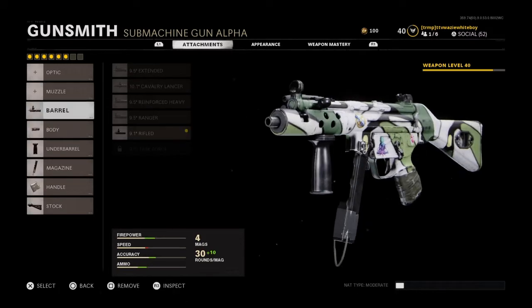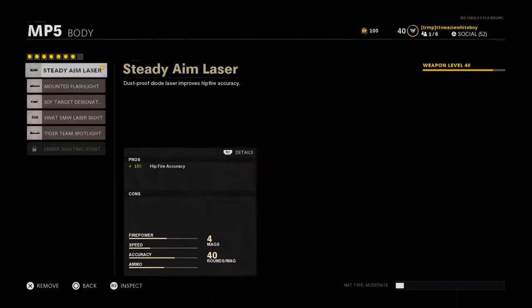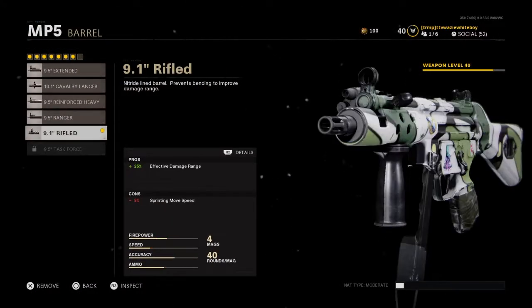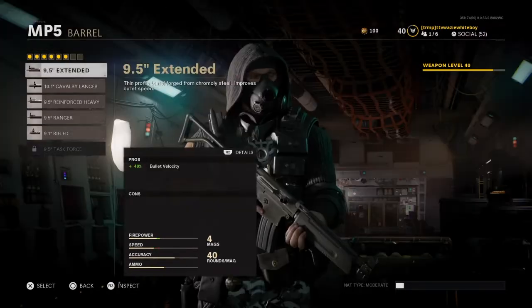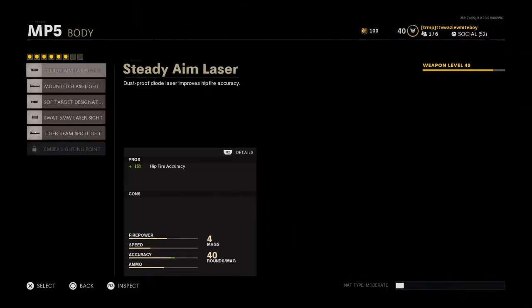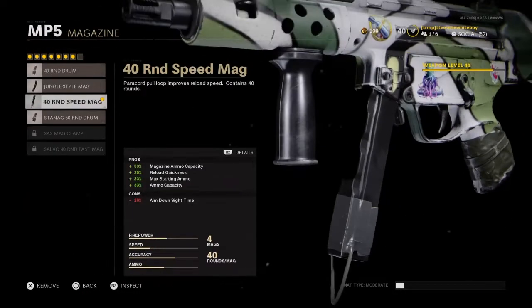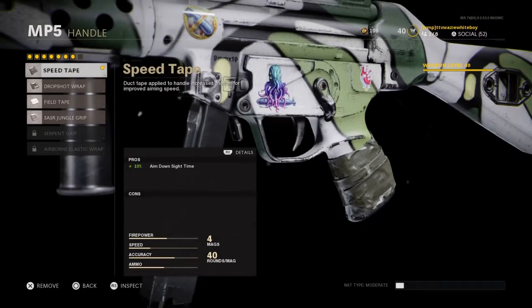In the barrel, you're going to want the 9.1 rifled, effective damage range, and then for the body, you're gonna want the steady aim laser. This helps you no scope with it. And then for the grip, you're gonna want the four grip, and then you want the 40 round speed mag, and then speed tape.